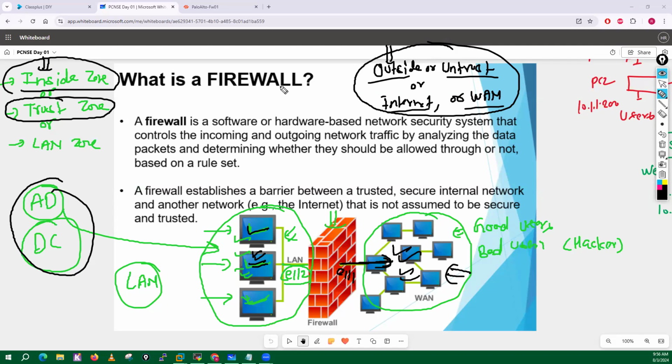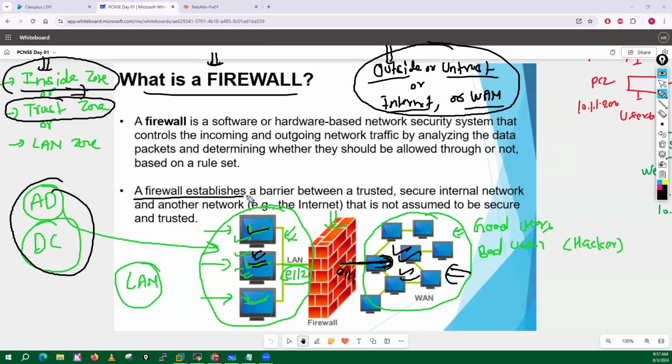Because here we are discussing general information about Palo Alto and firewalls, that's why I have covered both. If you see inside or trust, do not worry about it. It means you have to know this is the area where I have my LAN users. Outside and untrust means this is the area where my firewall is connecting with the internet.